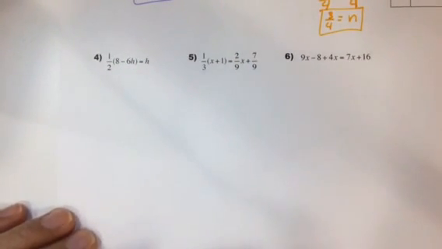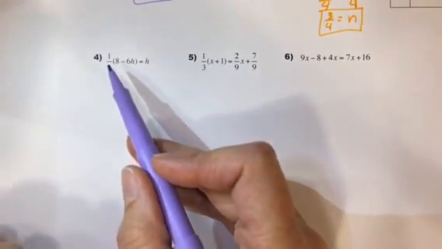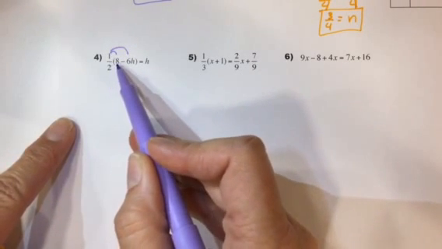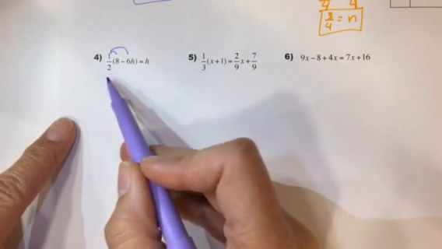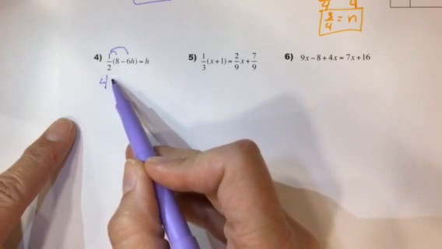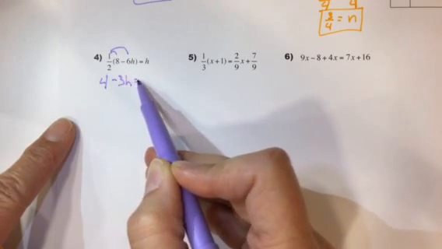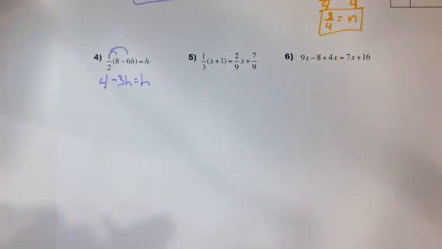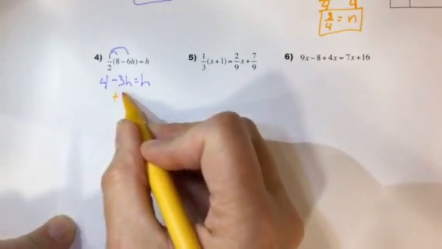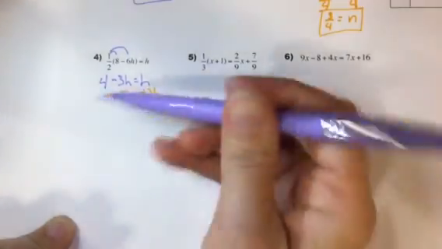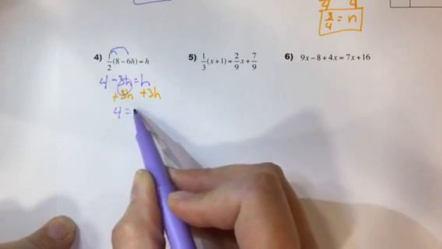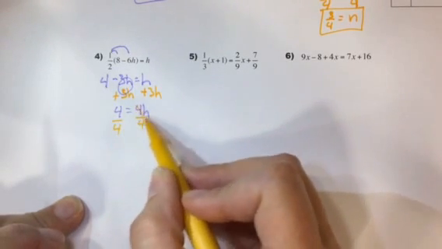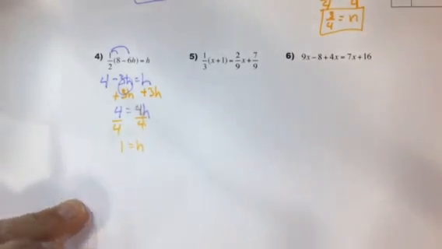So problem 4 is we're distributing a half instead of a whole number. So we're going to do the same thing we're just multiplying a fraction by a whole number instead of a whole number by a whole number. So a half times 8 or a half of 8 is 4. And then half of negative 6 is negative 3. And that has an h attached to it. Is equal to h. Well the constant is already on one side so we're going to add our variable to get it to zero on the side. That expression zero. So it's 4 is equal to 4h. Oh that makes things really easy. Divide by 4 to find out what just 1h is. That becomes a 1 and ironically that is a 1 also. So h is equal to 1.